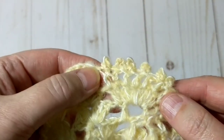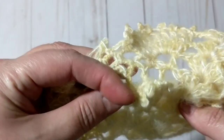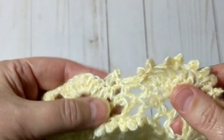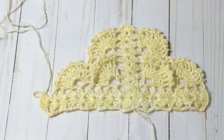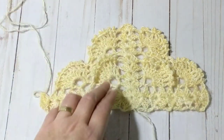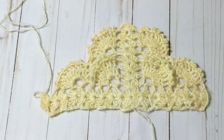And the new row is going to be doing those front posts on the back to give that nice 3D effect look on the picots to show itself. Okay, so I will be right back. Okay, so I just finished, I believe, the 8th row. I stopped counting. This is the 9th row. Maybe I'm mistaken. I don't know. And so we're going to start a new row.